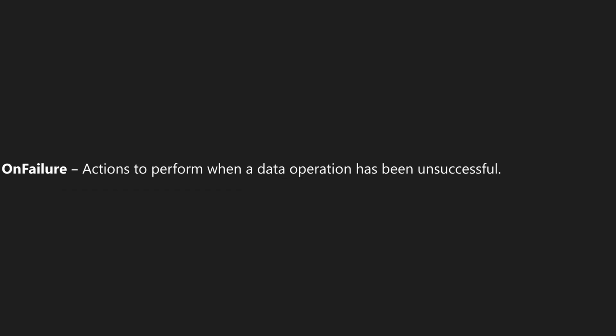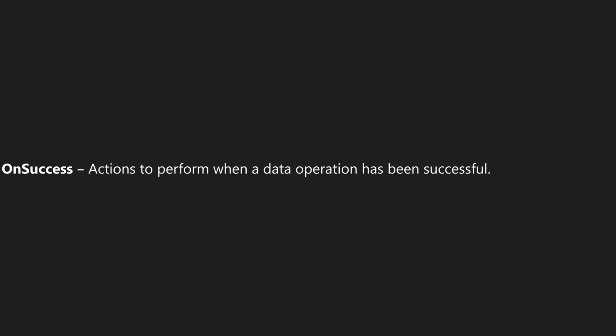On failure. Actions to perform when a data operation has been unsuccessful. This property applies only to the edit form control. On reset. Actions to perform when an edit form control is reset. This property applies only to the edit form control. On success. Actions to perform when a data operation has been successful. This property applies only to the edit form control once again.